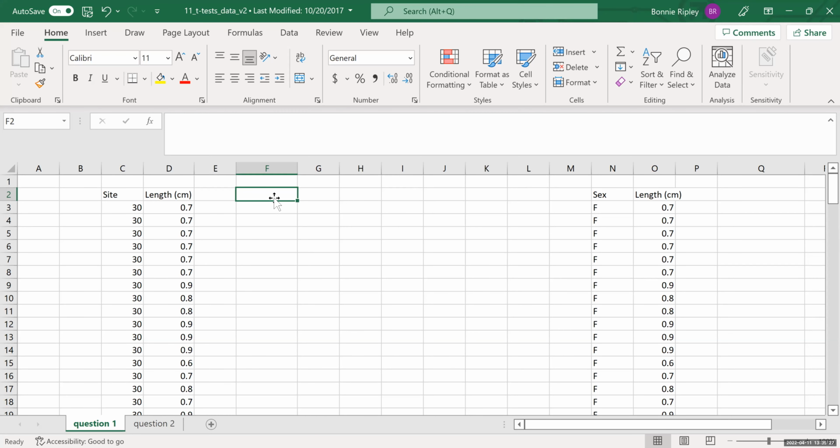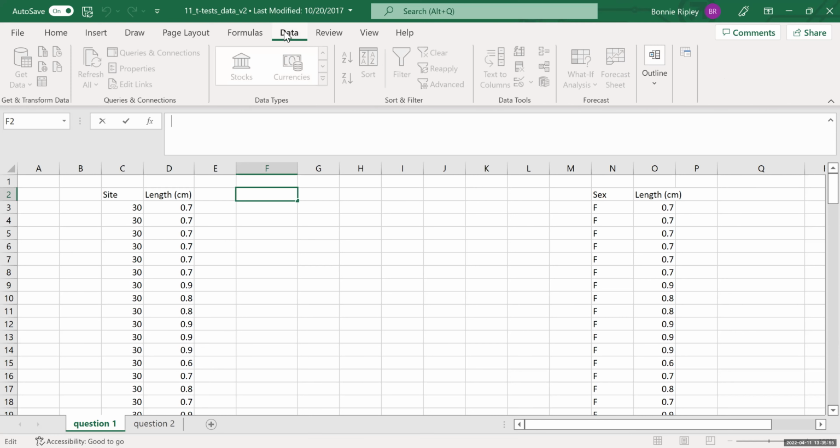I know we've been working on histograms already in class. We've done quite a few of them. They're a little bit challenging to do, so I will do one more histogram for you to practice going through all the steps to make your perfect histogram. Remember, you have to have the data analysis tool pack in order to do that. In order to find that, you're going to go to the data tab at the top.